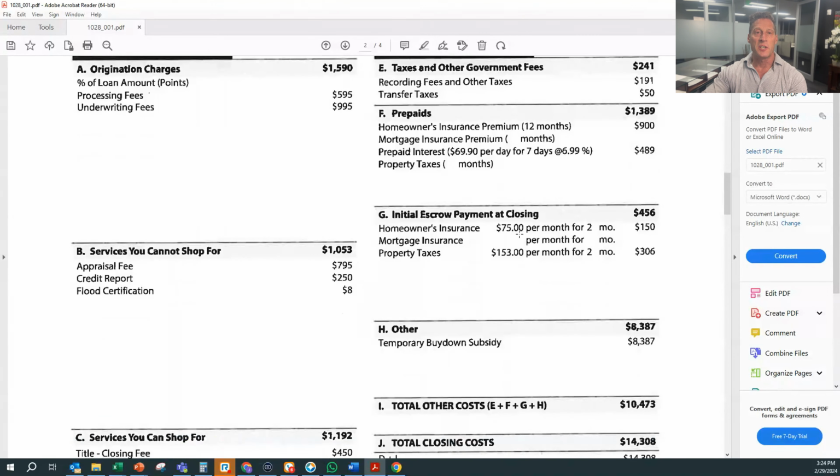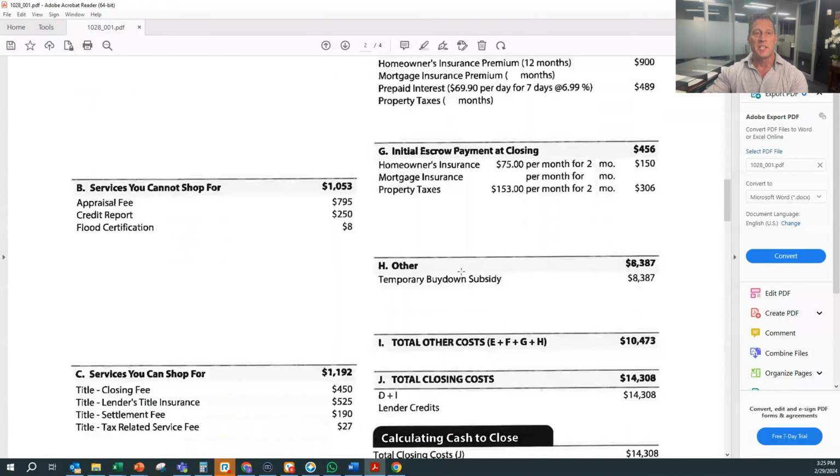Section G are the initial escrows that they're going to collect at closing. So the concept here is, think of this initial escrow as an initial account with an initial balance that they're establishing for the escrow account. And then every month when you make your mortgage payment, the lender's collecting a little bit of your taxes and insurance that are going to be due, 1/12 to be exact, and they're going to add that to that escrow account each month, so that when a year's gone by, they'll have collected enough to make next year's payment for you. So this escrow account, think of it again as just an initial starting balance.